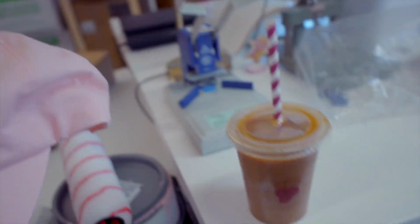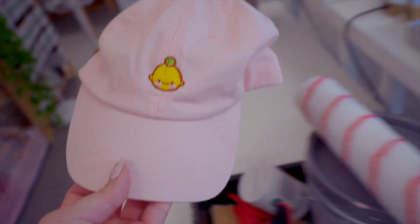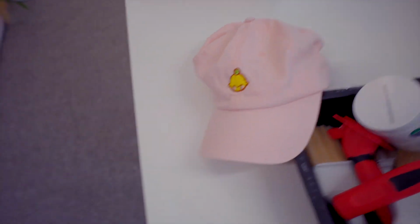Just drawn to the inside of my cap. I've spilled coffee all over it. This is mine. Good job, this is mine. I brought it from home to take a photo of, but I was carrying my coffee at the same time. Oh, I should have just worn it on my head. Oh, bloody typical. I should be banned from drinking coffee in the morning because I spill it down my top. No matter what, I spill it somehow. I don't know how I do it, but every time I do it.